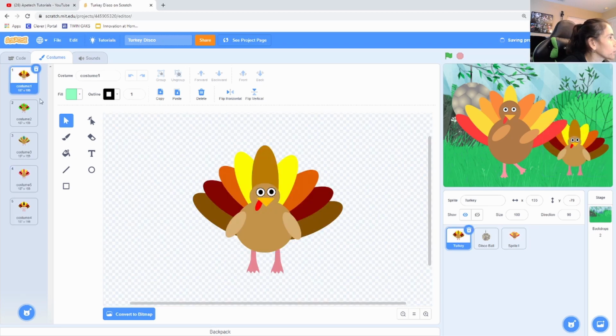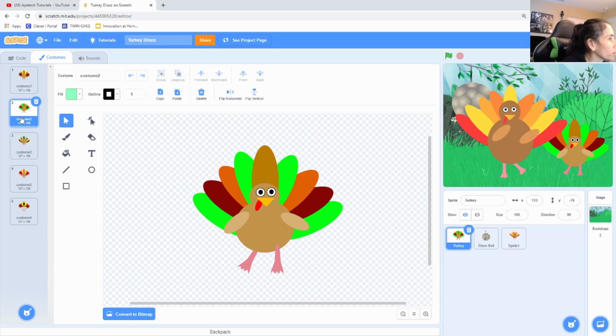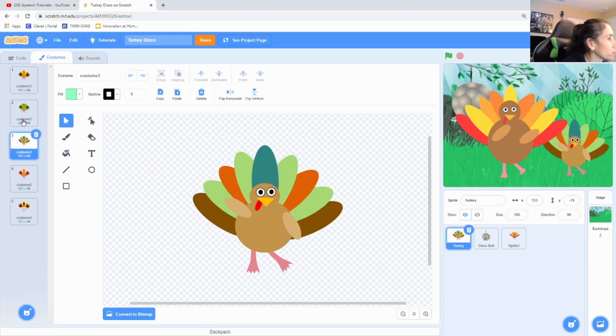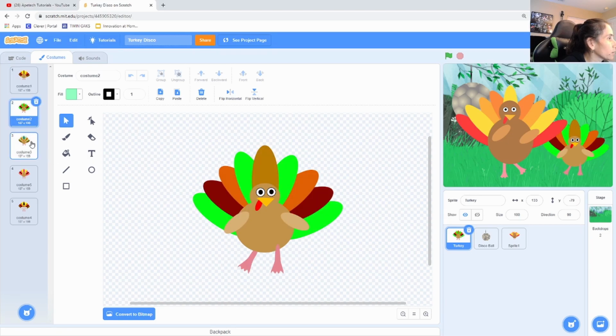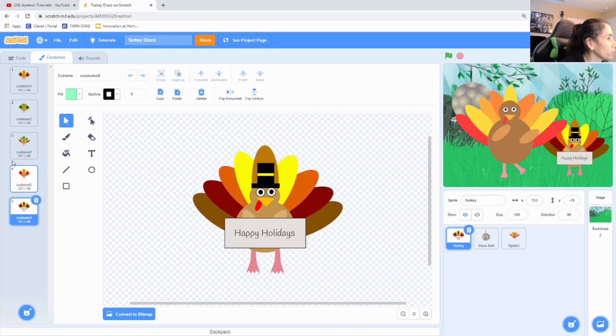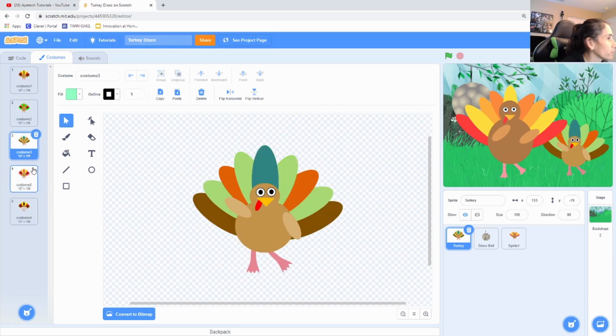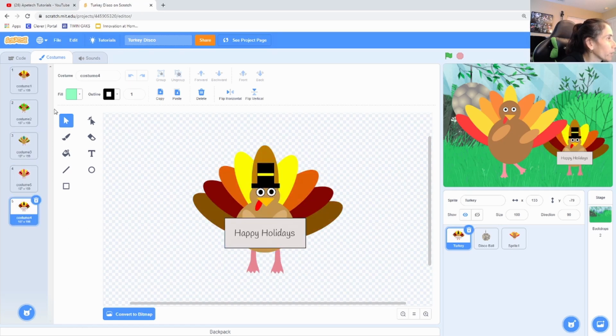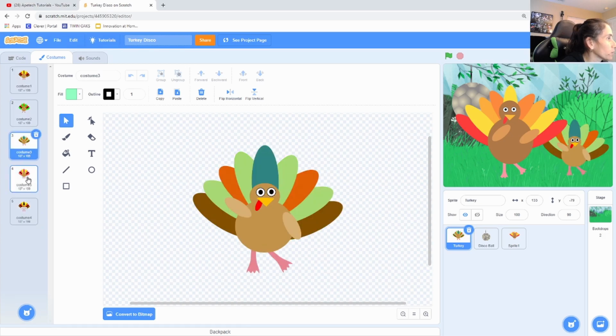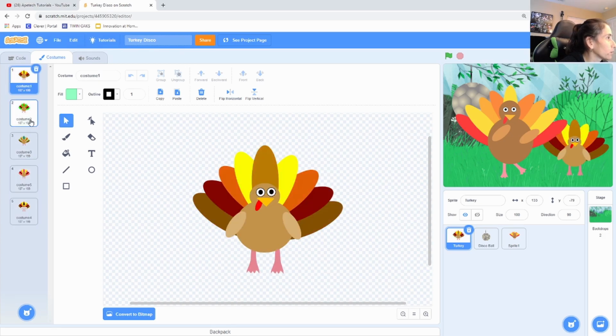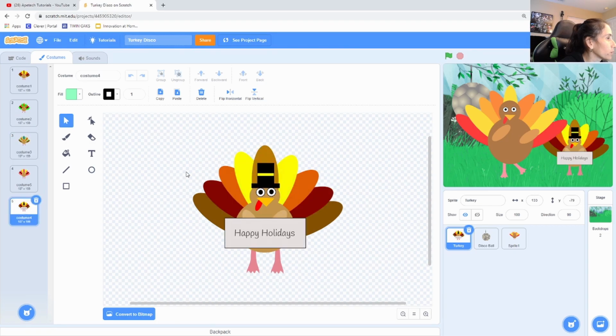So I just did this one for this guy, but for the other one, let me show you my first turkey. What I did was the original, then change the feathers and slightly open the arms, the leg moved. So if we look at it, it kind of looks like it's dancing. So you just play around with it. I added a hat to the last one. Play around with it, and it kind of shows you that it looks like it's moving.